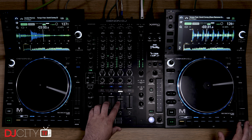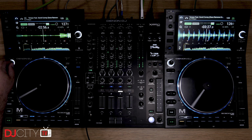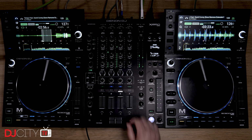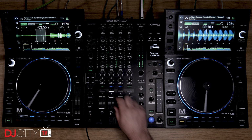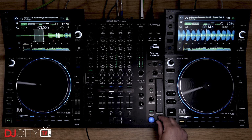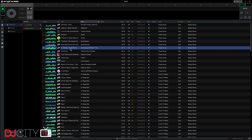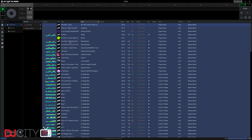What else is new in 1.5? Well, there's a new BPM detection algorithm, which promises to be both faster and more accurate, especially when it comes to downbeat detection. I've only been playing with a beta version for a short time, but there definitely seems to be some improvement in that area. You should be aware though that this only applies to tracks being freshly analysed on the hardware itself, which is still a unique feature on the market in the first place. To run tracks which are already in your library through that new algorithm, you'll need to reanalyze the files in the accompanying updated version of the Engine Prime software on your computer.